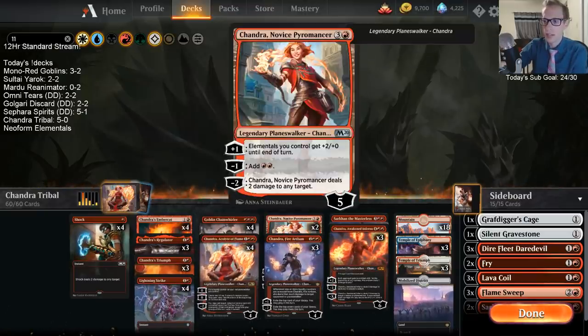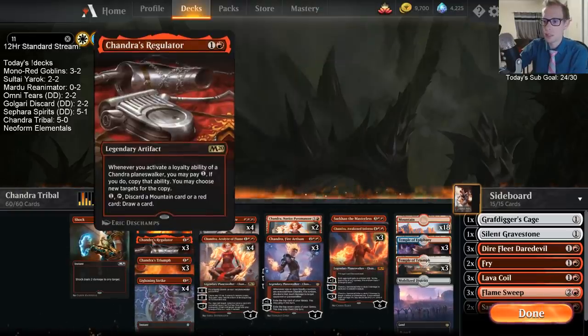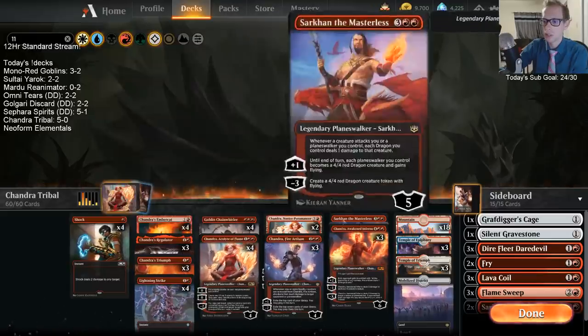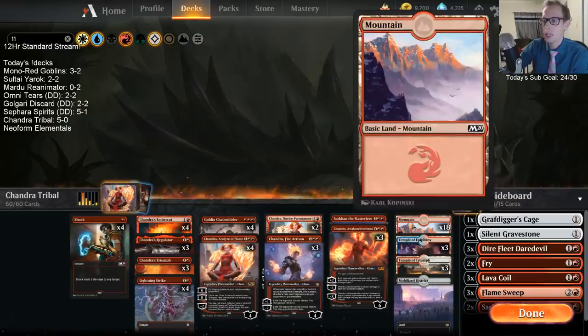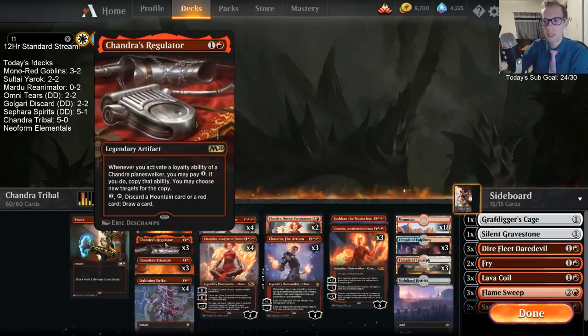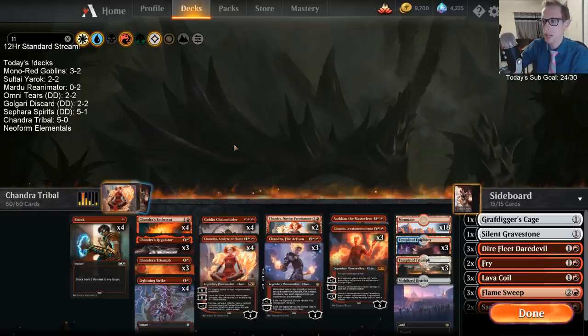So this Novice Pyromancer, super impressive. A lot better than I thought it was going to be. And the Regulator was really good also. Both of those cards were awesome. The thing is, if you do add in another color, you're going to be cutting down on your Mountains quite a bit, and that does make your Regulator worse, because you do need to discard a Mountain for Regulator. So that's something to keep in mind if you want to add another color.